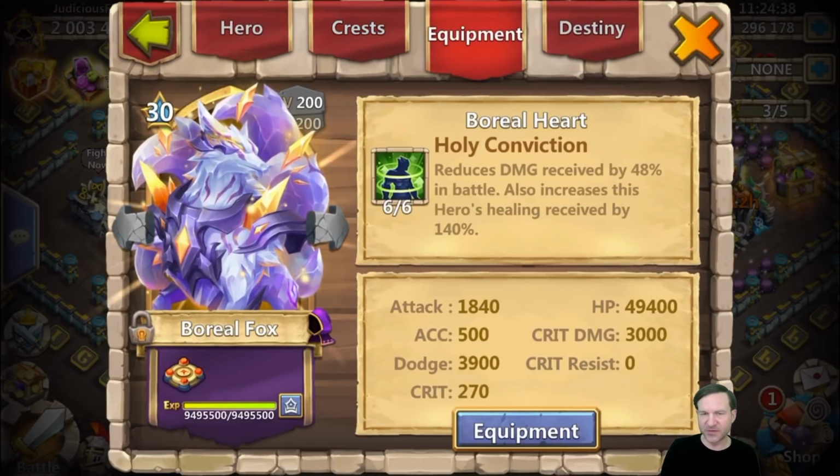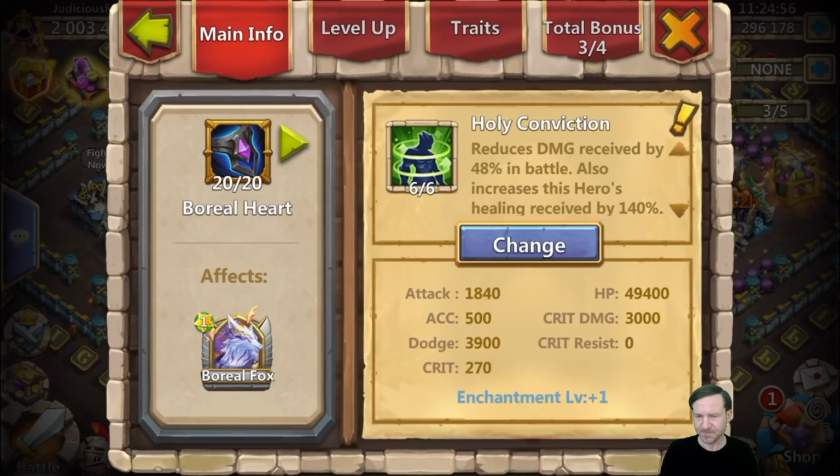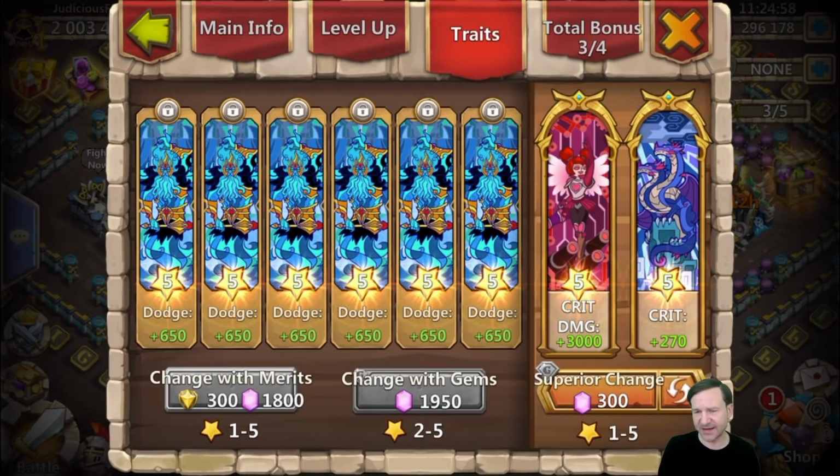I am going with equipment. I want Holy Conviction. I want this guy to stay alive. And I want his ability to absorb heals. He's not an innate healer. I want him to be able to absorb heals better. I want him to be able to negate damage, or I should say reduce damage in this game. And I think because he is a defender, I am going to go all dodge with this guy.